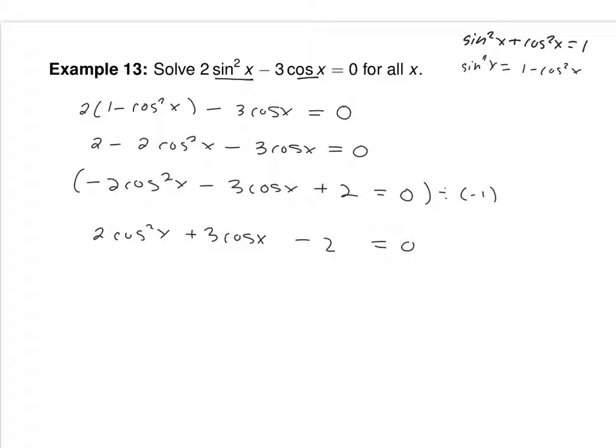Most of these will be pretty easy factoring to guess and check, even if it's not your favorite way to do it. We have to have one term that has 2 cosine x and one term that has a single cosine x. You need a negative in one of them, and it's not quite clear which one, right? This times this makes 2 cosine squared. One has to be negative and one positive because they multiply to make a negative. What do the numbers that go in those blank spaces have to multiply to make? -2.